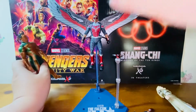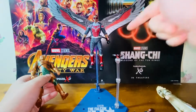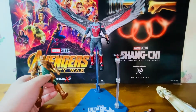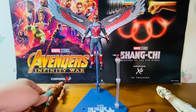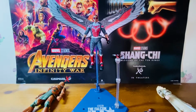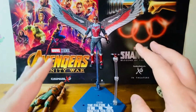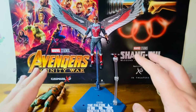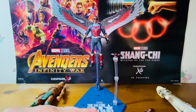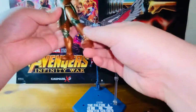I think for this particular figure, in the comparison between Marvel Legends and Tamashii Nations, Tamashii Nations wins. For a $10 difference, I definitely would go with this. Yes, there's a lot of good things about Marvel Legends. Like I mentioned, there's articulation in the wings. It's bigger in proportion, about an inch taller than Tamashii Nations. But come on, and also it does have a stand, but that stand is kind of a joke. Still, I think what's lacking in the Tamashii Nations version of the Falcon makes up for it with the paint apps, the quality, all the joints. These figures look a lot nicer than Marvel Legends.